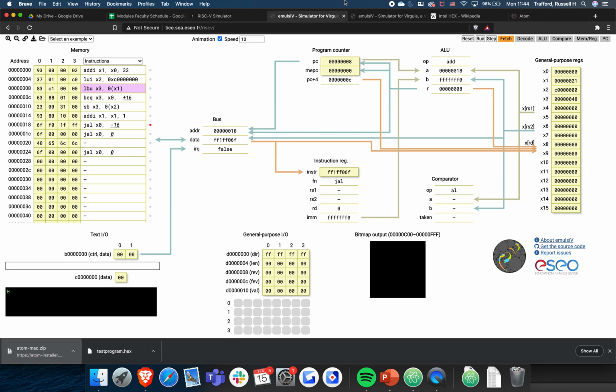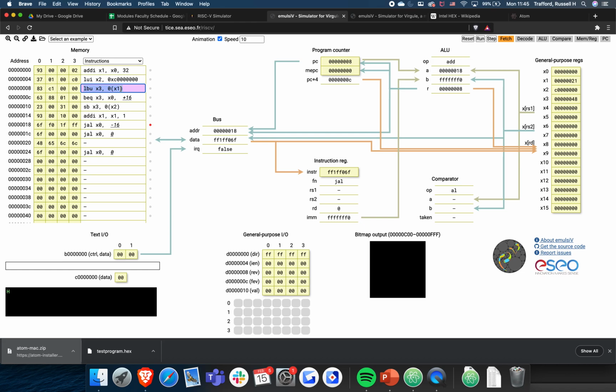Let me reset and run so I can explain this real quick. Reset, my bad, breakpoint, run, and then I want to do a step. The big thing here, and this is where this is an amazing tool, is you get to see that the jump command manipulates the program counter. It pulls in the current value, finds your constant, subtracts it, takes the result, throws it back into the program counter, and now the program counter is ready to point you back somewhere in your code.